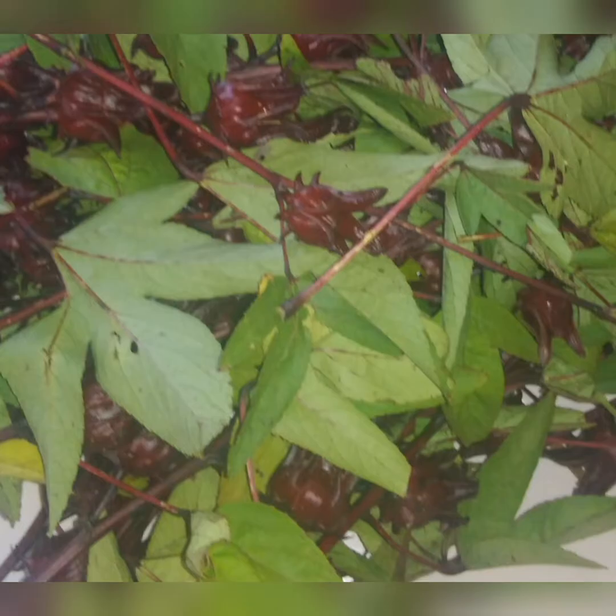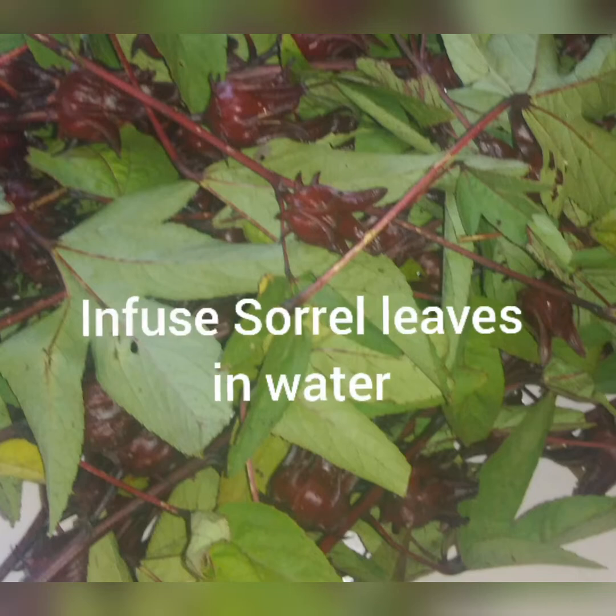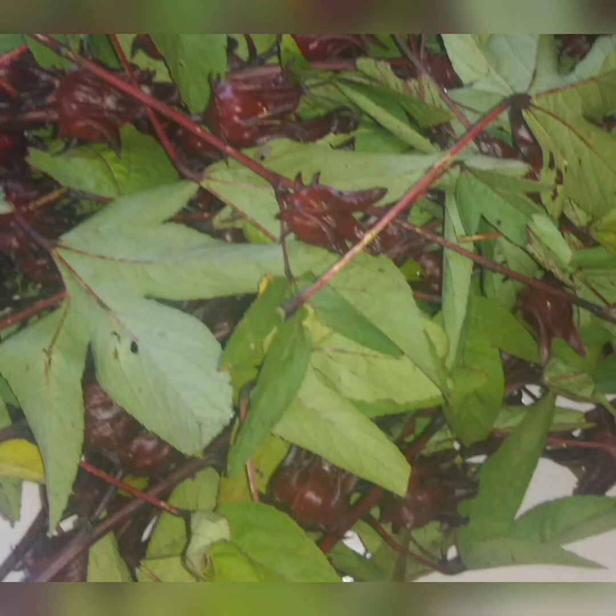The second method of getting the sorrel drink is by infusing the leaves. The leaves are very tangy. However, they do not give you as much richness as the petals, but it is great.